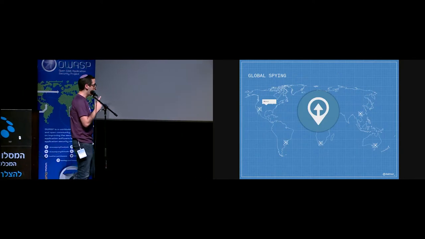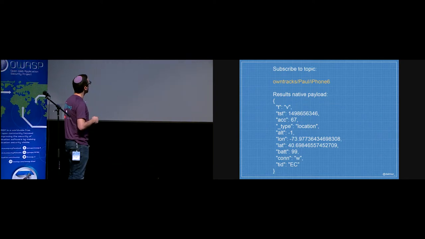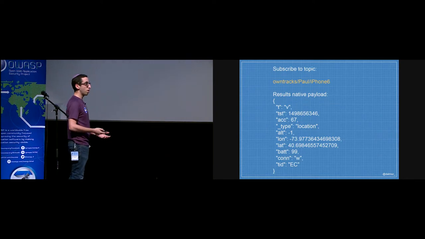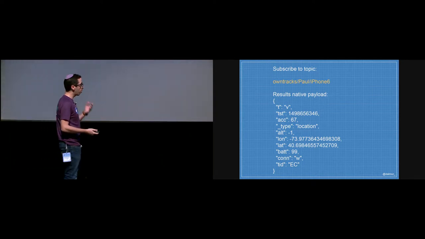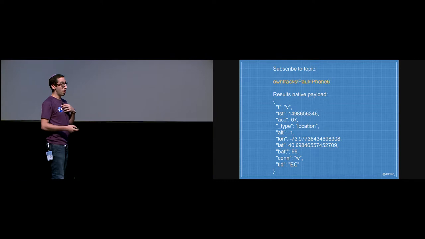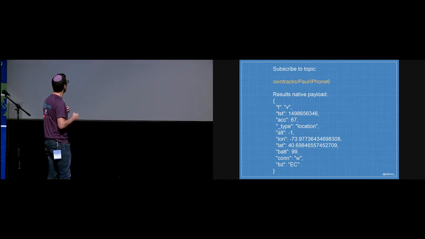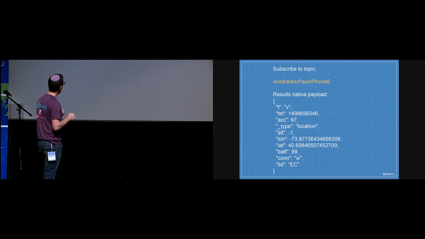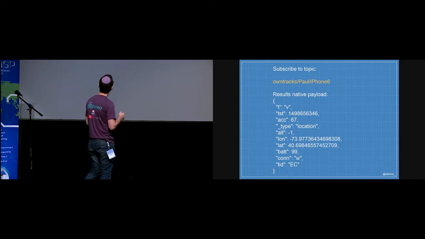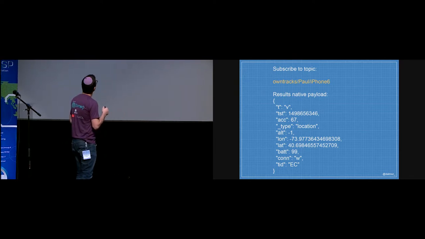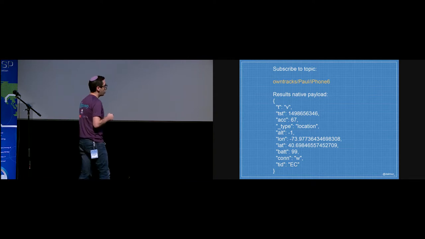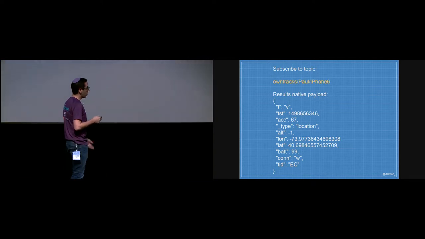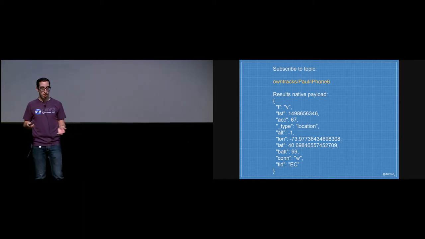OwnTracks, I'm coming back to that for a second, because that's the way it keeps your data. You can read and you can subscribe to the OwnTracks server or the OwnTracks broker and receive information: latitude, longitude, location, that's the type, there are many types you can send in, the timestamp for that, it's an epoch, of course, the accuracy of the GPS, the battery level, those are the interesting things. Now, I tried it. That's actually a genuine line, a topic that I found in some broker, and by the broker being open to the internet, I can just spy on people.